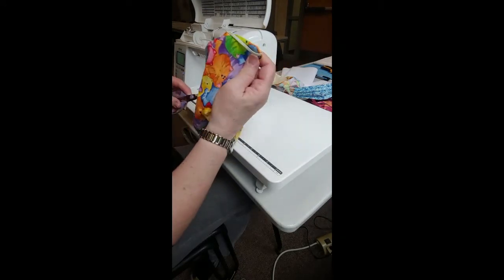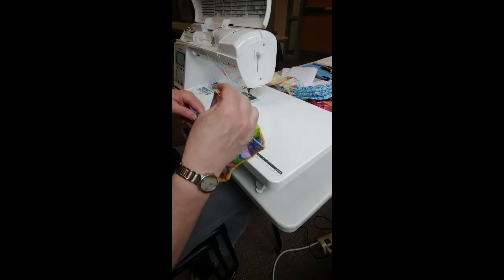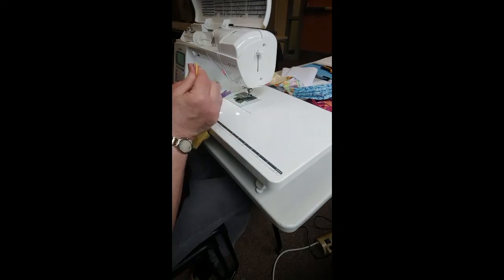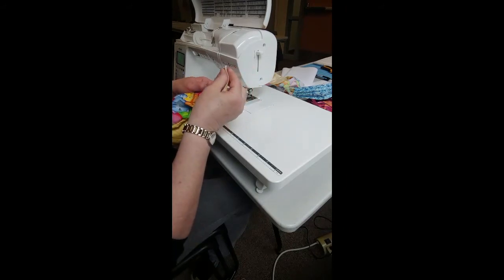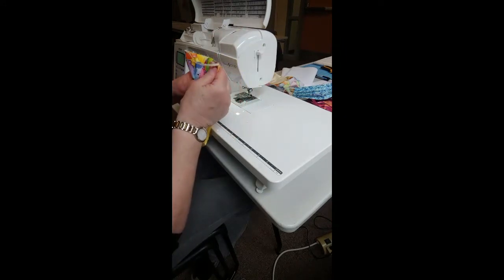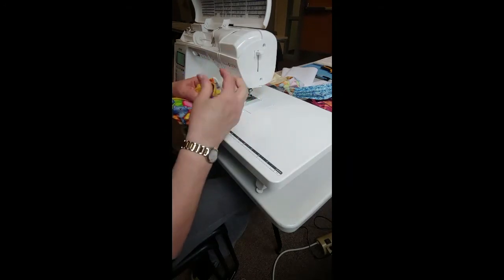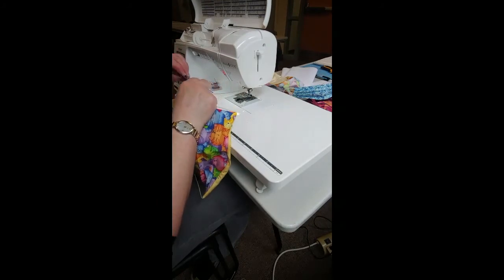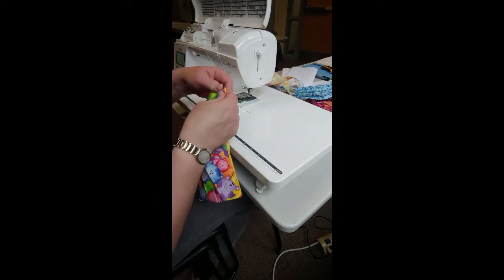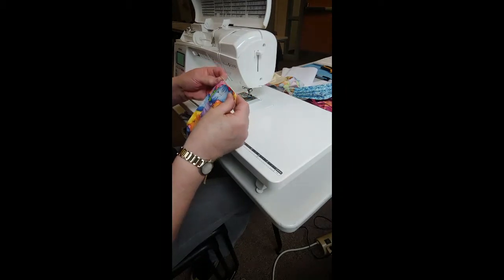Now we want to make sure that those corners are pushed out as nice square corners. So we're just going to take our scissors, and they're closed, and we're just going to work that point just a little bit so that we have a nice square corner. And I'll show you that when we get them all. We're going to do the same to every single one of them. But if your scissors are closed, you run less risk of poking a hole in the fabric. So now you can see that we have nice square corners, and we're ready to put our pleats in and top stitch.